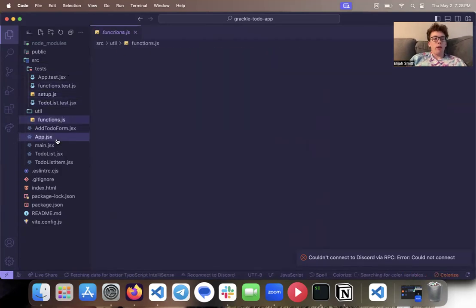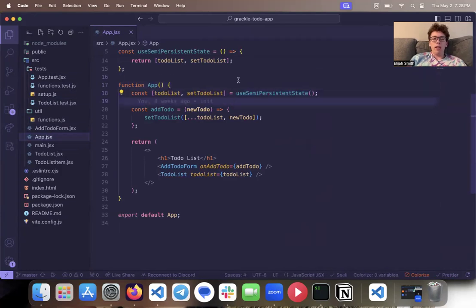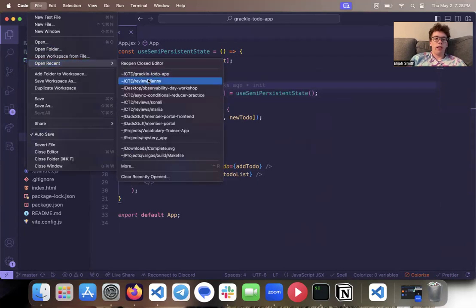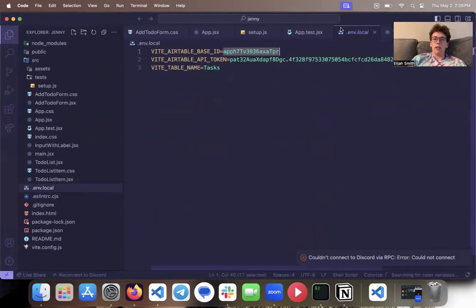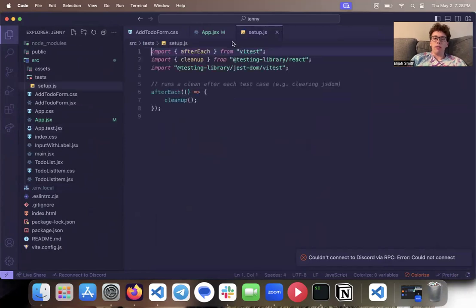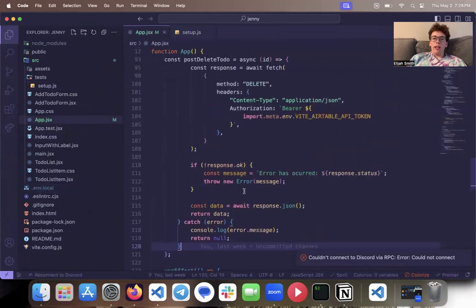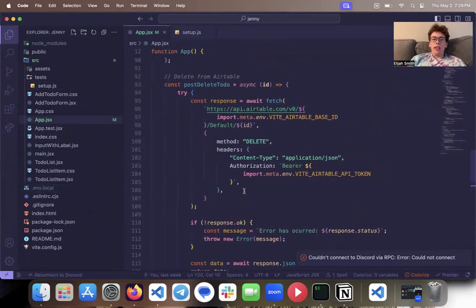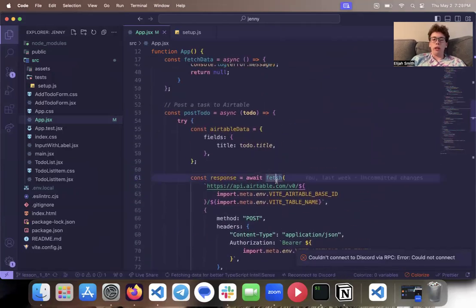So one thing that we've been doing in our applications is making API requests. Actually, I can't do this. I'm going to steal Jenny's code for a second since I've been reviewing this. And I know that you already have the API requests in here. So what you guys did in this most recent week is implement API requests to Airtable.